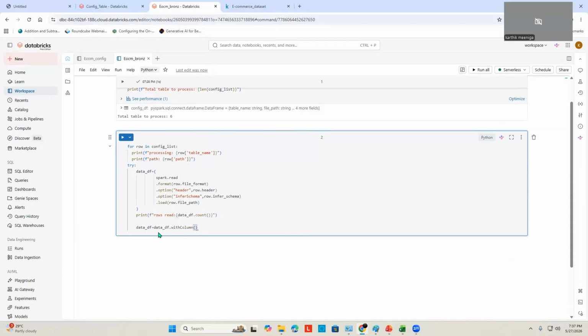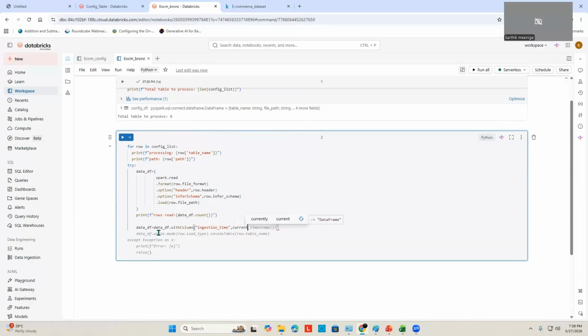We don't have any audit, right? So that's where I'm going to give values like ingestion time. The ingestion time will be the default, so I'm going to give current timestamp whenever it executes.